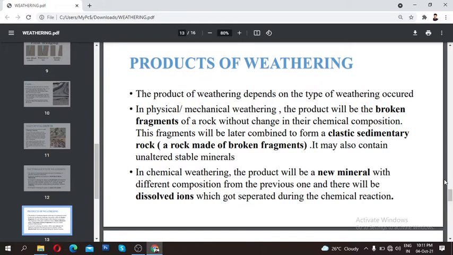There will be two products formed as a result of this weathering. That is, one rock is completely rich in calcium and one rock is completely rich in carbonate. Okay, so this is a simple example just to know this calcium and carbonate. So like that, various minerals, various soluble, insoluble minerals, hard minerals, soft minerals, combine to form various kinds of rock masses after weathering.